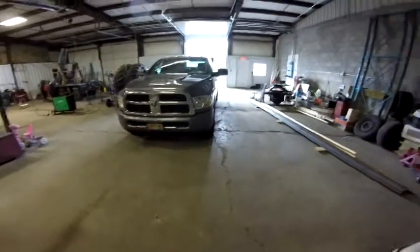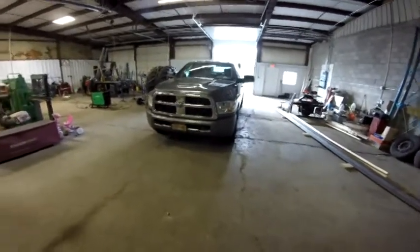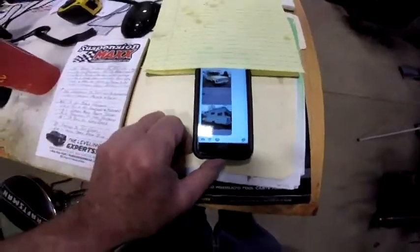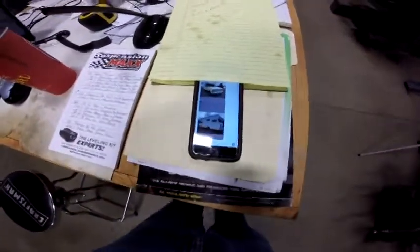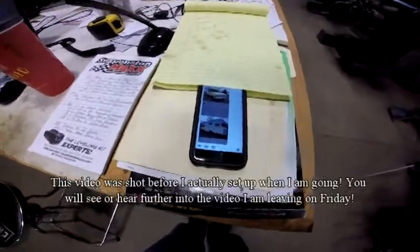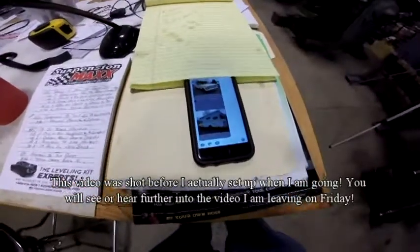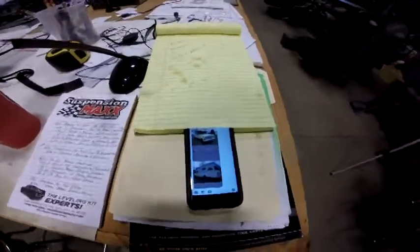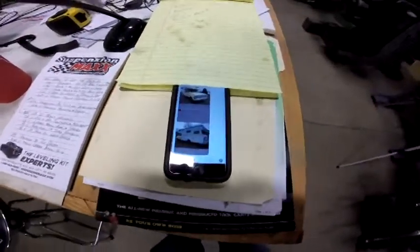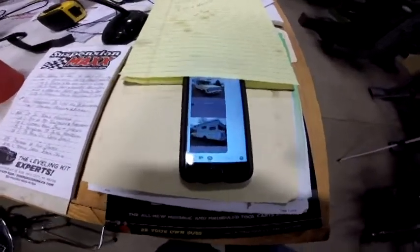I'm not sure if I'm going to get a tractor video up this week, so I'll at least get this posted just to let everybody know what's going on. There's a camper I've got to pull back from Colorado and I'm not sure when I'm going to be able to do it. I've still got to get that trailer up to Canada, and I've got that other project making floor grates for a guy.